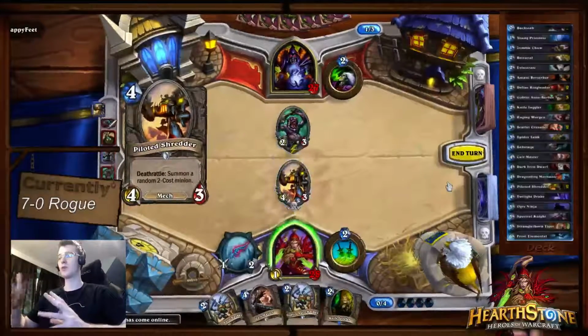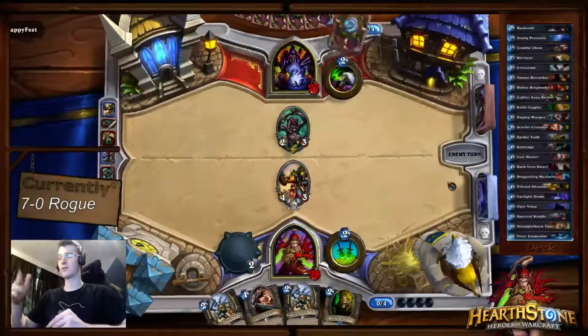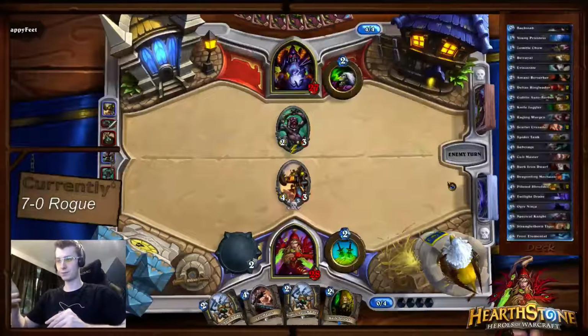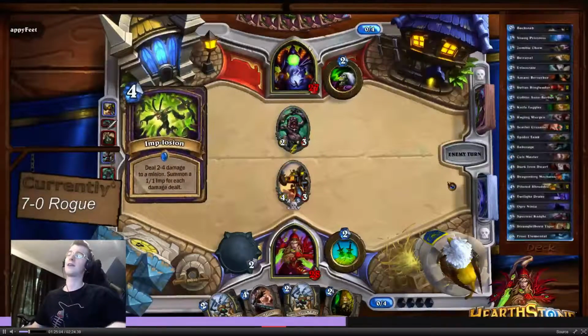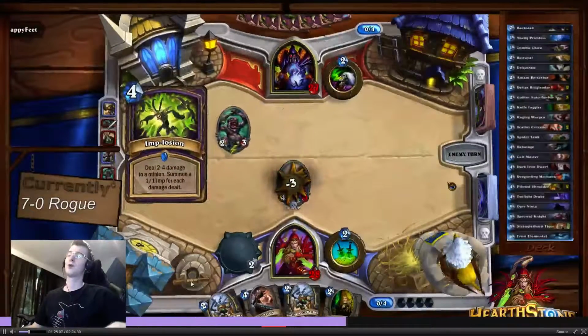So I'm a huge advocate of playing on your mana if it's possible. Sometimes you just have to not play on your mana. Like if he had played the Knife Juggler on turn 2, our turn 3 Barber would have been much better.